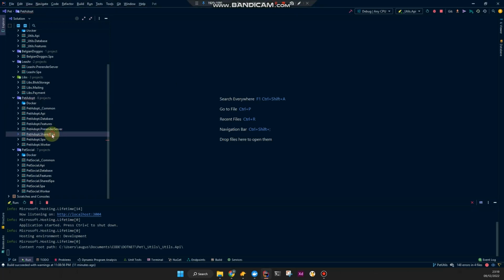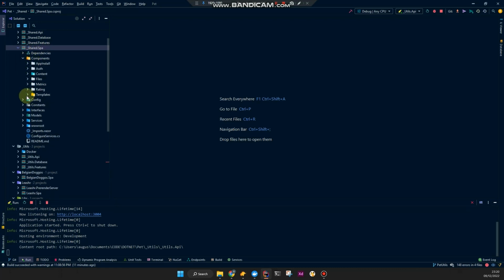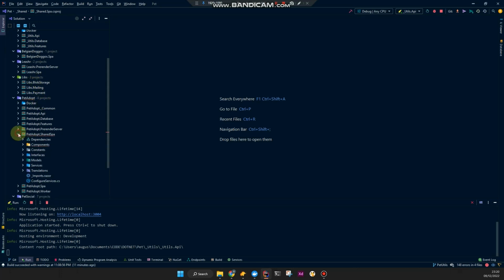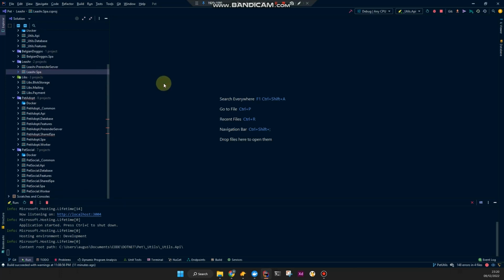And that's basically why I made these extra Razor class libraries. So you have a shared SPA at the top, which basically holds all the CSS and some of the more generic components, template components, cards, models, all that stuff. And then the shared SPA is specific with the components to that application, but those could potentially be used by the Leisure app and so on.